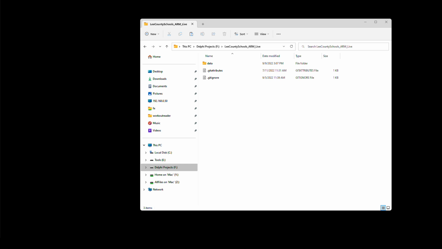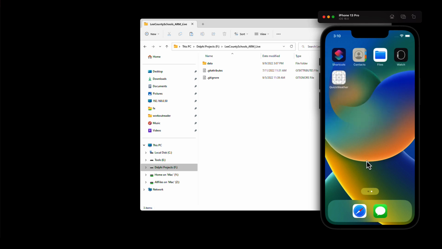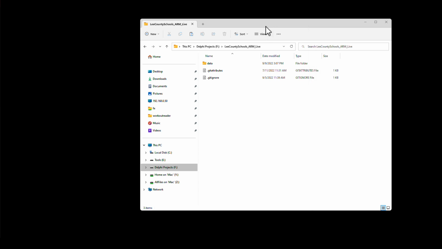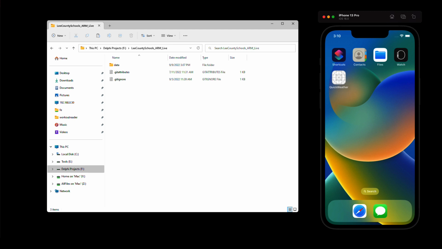Because right here, if I drag it over, you see I've selected the iPhone 13 Pro simulator. This is an iOS 16 that I run on my Mac because I'm also an Apple developer. I have an Apple developer account. And that is still a necessity, and I won't go into the details of that. Of course, you still need to have the Apple developer account. You need to have your Mac system set up properly. However, it has gotten really, really simple compared to how difficult it was back in the day, as I say.